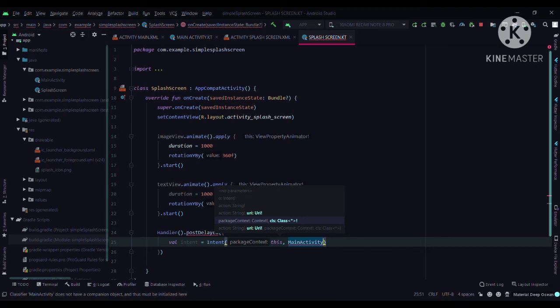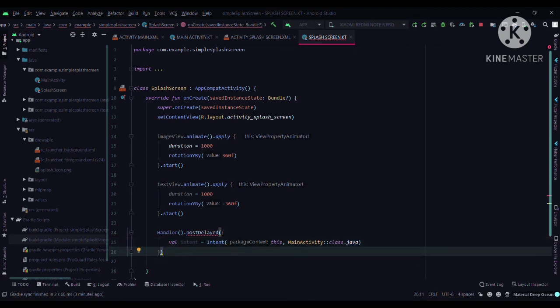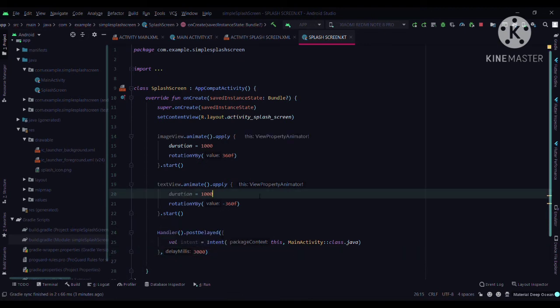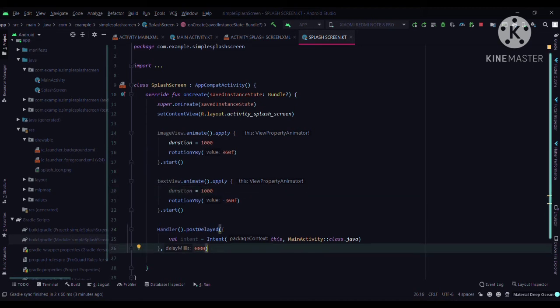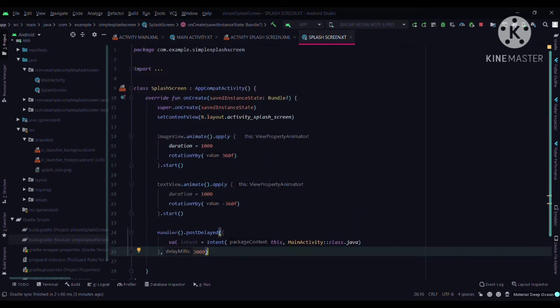So these are basic things. MainActivity class.java. 3000 milliseconds, that means 3 seconds. Your splash screen will be shown for 3 seconds. Let's add startActivity here.